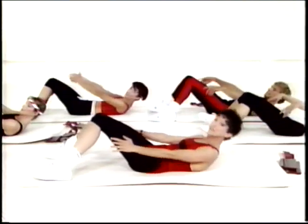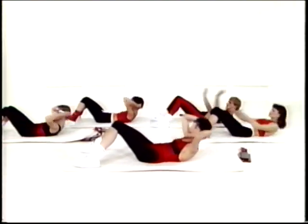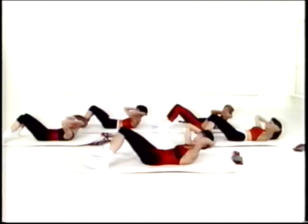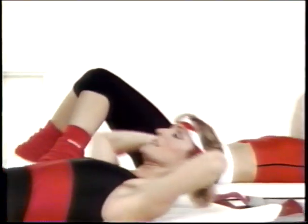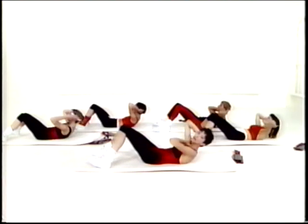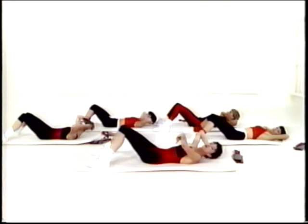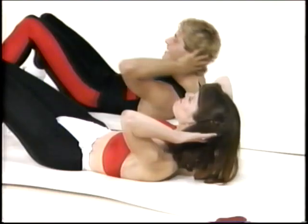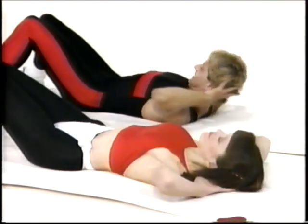So hold these curls. If you need them to be a little harder, put your hands back. Up and down. See how much harder that is? Your range of motion is a little less. So, drop the dead weight of your head in your hands. Your hands are a pillow. Virtually no work going on in your neck. All the work is happening in the belly, and you're trying to pull it down, down. And that just takes mental concentration time after time, and eventually it starts to happen.